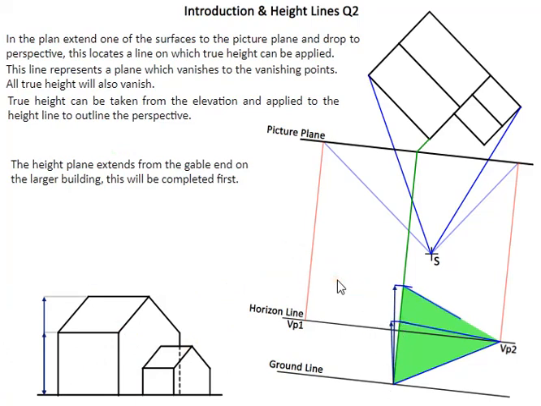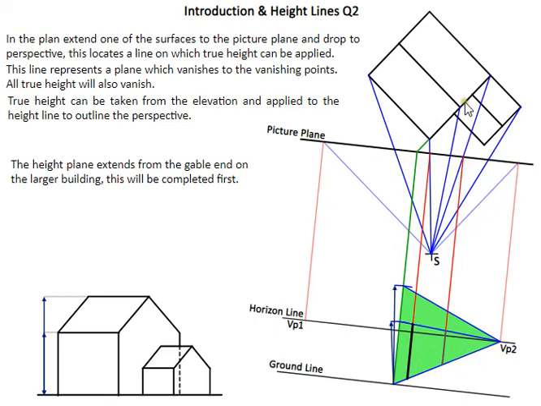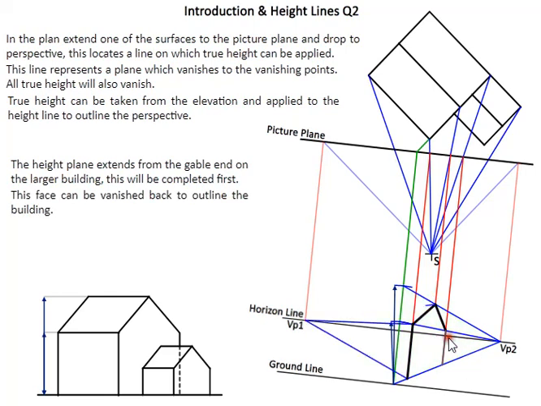So if we look at the drawing here, we can take these two heights, mark it here and mark it here, vanish them back to the vanishing point, and then we have heights now. All we have to do is find the location of the house. So this is where we're joining points from our spectator and finding them on the picture plane. We have this front edge found, do the same with the back edge, and then if we take the ridge of the roof, bring it onto our picture plane, bring it down, that allows us to create this drawing here. Next we can vanish all this back to VP1 to get the main section of the house.